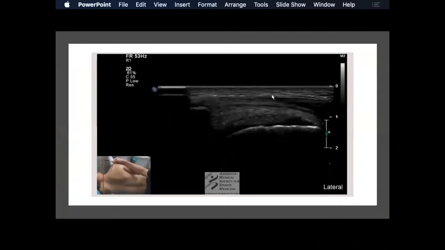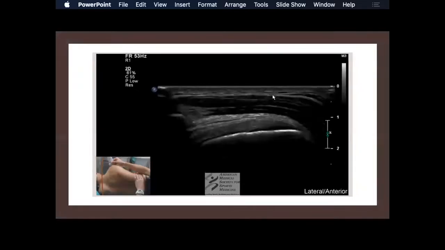This is very similar to the image we got before, except it's not as crisp. You see that the ultrasound model is lying on their side. Put them into the modified CRAFT position, and next slide. Voila, image is much better. Then you'll get a good picture of the supraspinatus going up into its attachment. All through there, you can look for muscle tear or tendon tear, which, as long as you're pretty confident that you have a nice crisp image, will appear as the dark fluid. The ultrasound waves are just flying right through. Next slide.